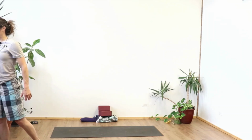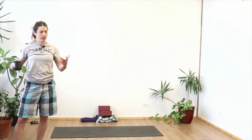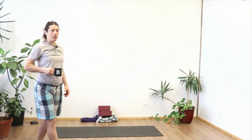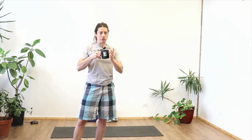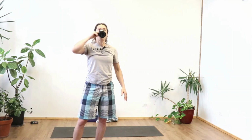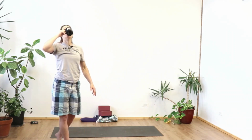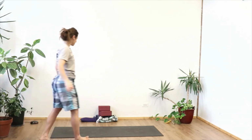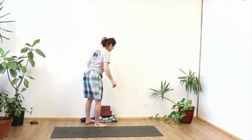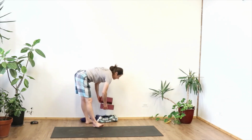If you press your midfoot through the palm, you'll get registry in another part of your hip. So you can finesse that foot pressure. Feel how each part of that foot contributes. Release. Set that right foot down.